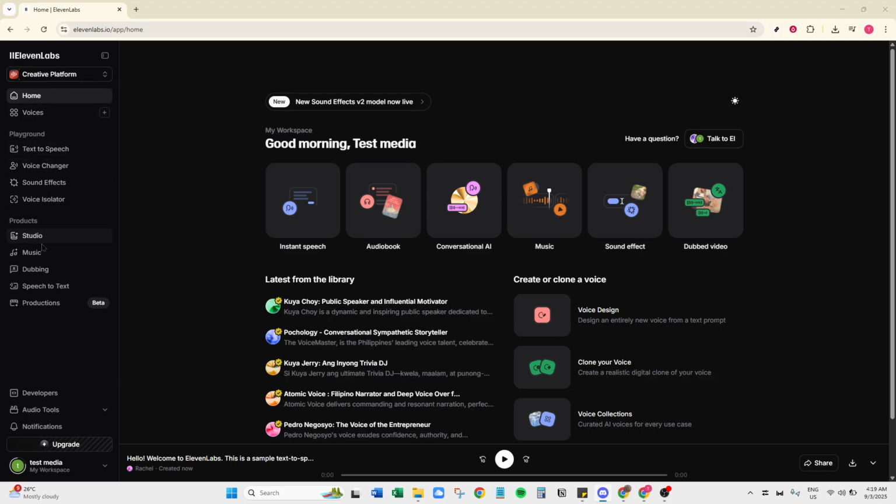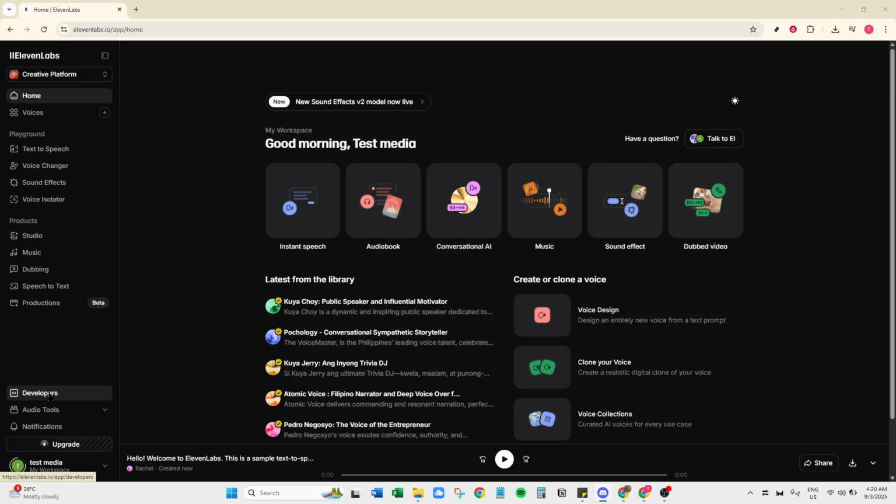Once logged in, you'll see a few options on your dashboard, but what we're interested in is the Developers option. It is typically located at the bottom left of your screen. Finding this can sometimes be a little tricky if you're not used to navigating these kinds of dashboards, but just take a deep breath and look towards the bottom left-hand corner.